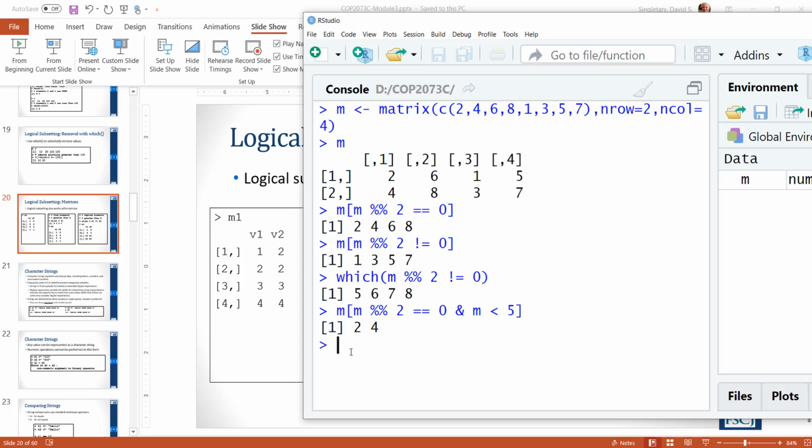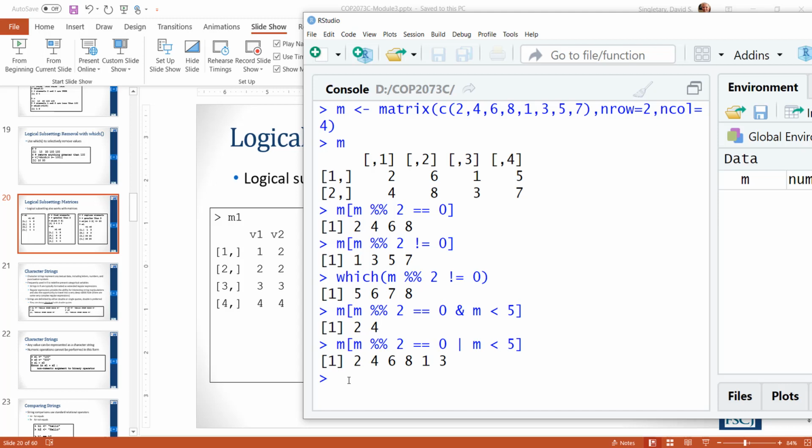What happens if we use the logical OR? M, where M is even, or M is less than 5. So now it's going to find all the even numbers, and combine those with all the numbers that are less than 5: 1, 2, 3, 4. My guess at the result here is going to be the numbers 1, 2, 3, 4, 6, and 8.